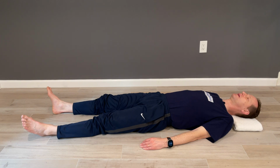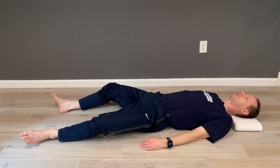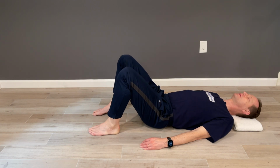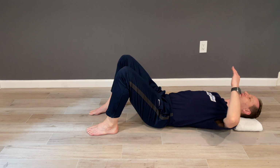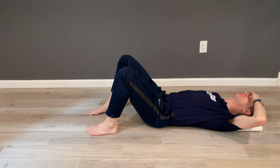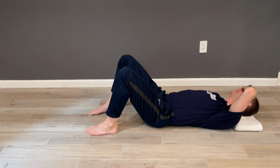And let's work together on the other side. Bend both of your knees. Stand your feet a comfortable distance apart. Place your left palm flat on your forehead, and begin to roll your head to the right. Come back.